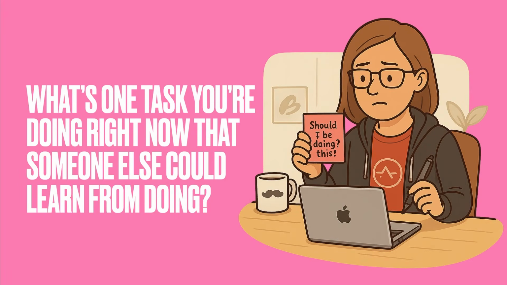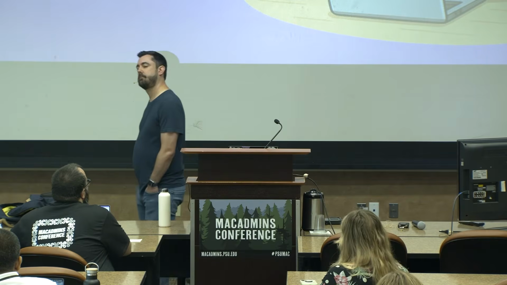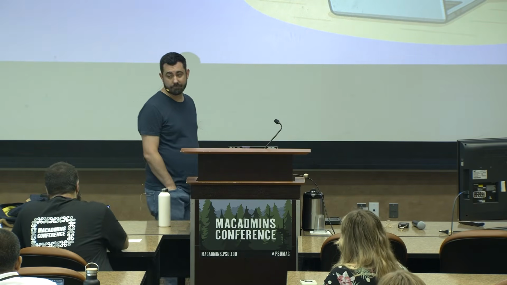All right, let's do the next one. What's one task you're doing right now that someone else could learn from doing? Well, someone here and then someone at the back. Basically creating a simple reverse proxy through some type of automated process in the back end. What stopped you from handing that off to someone else? Urgency for this specific need, yeah. What would happen if you did delegate it? People would learn. They'd have to go through documentation, so it's probably good to do so. Yeah. There we go. All right, someone at the back.